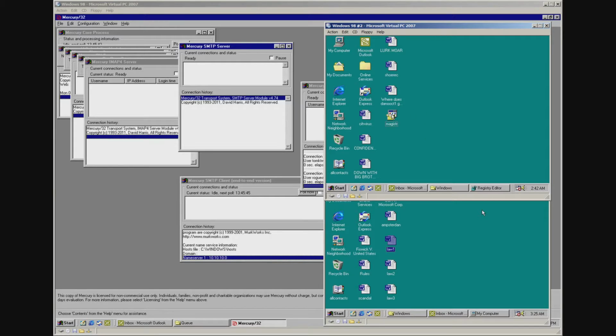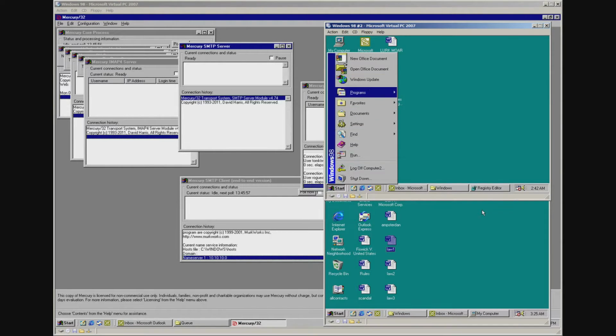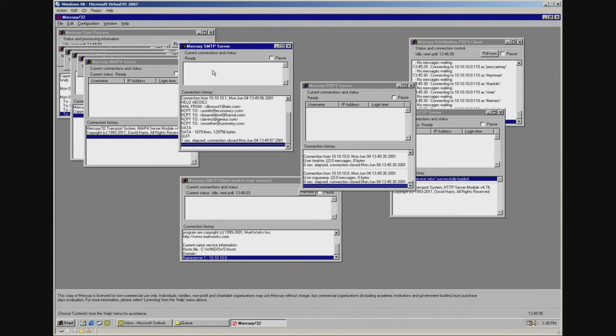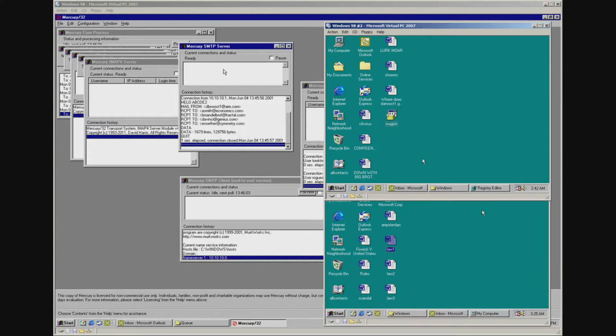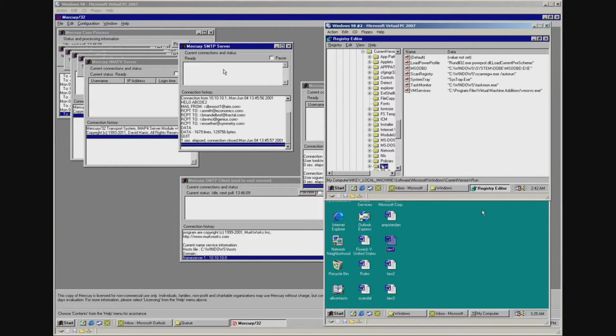So now we're going to run Magister, and it will drop a few files and change a few entries in the Windows directory and the registry. Now when we run Magister, you can see nothing happens. And then, if you look over here on the Mercury SMTP server, we have some emails that are being sent out. Now the registry shows... Oh, now you can see that whenever it adds files to the run key, it's going to change the last letter of the application by decrementing the last letter. So it's supposed to be MSOOBE, but it's now MSOOBD.exe.